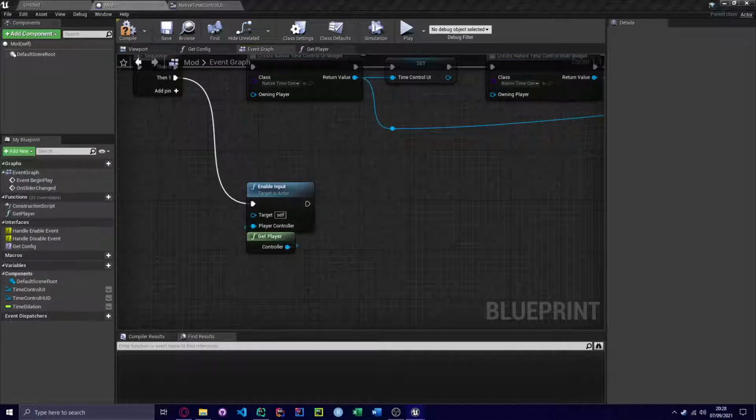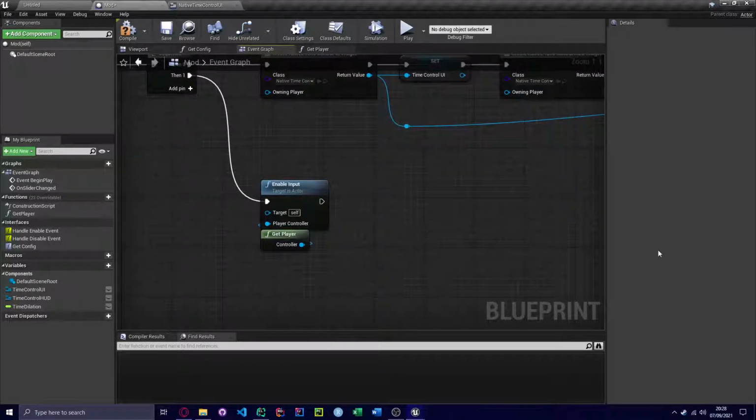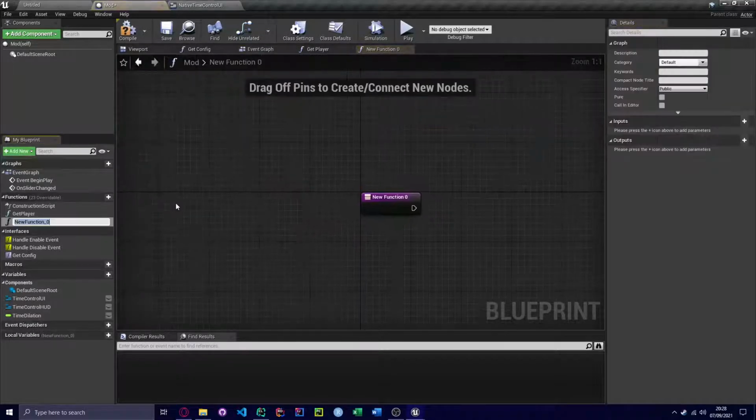Now I've enabled my input with controller as player controller, and we now need to create a function called create input action mapping.